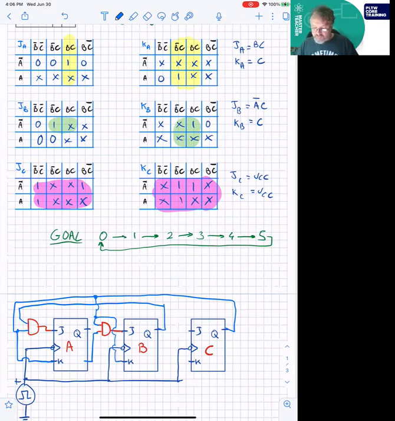Wonderful. And for flip-flop C, we said that JC is equal to KC is equal to VCC. Okay, so I'm going to have a little VCC right here. And I'm going to connect those two right here to VCC. And then if I connect the output right here of the 3 flip-flops, so this one, and this one, to a decoder and then to a 7-segment display, I will have my counter and it's done properly like this. Okay. And something like this does work and does not have any ripple and works extremely well and reliably. Okay.